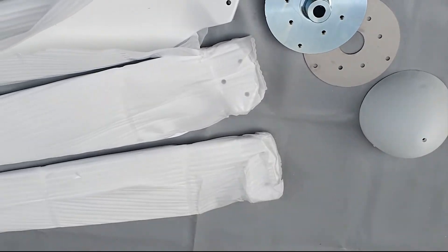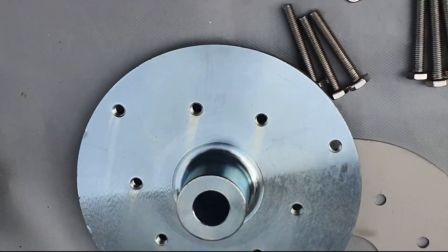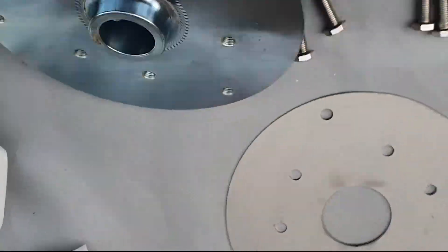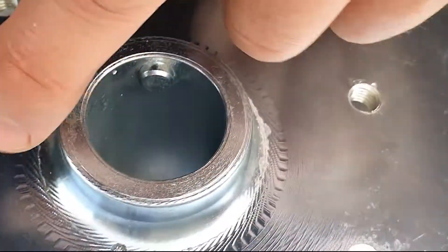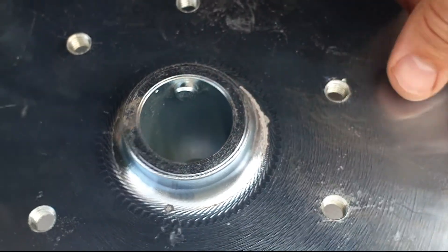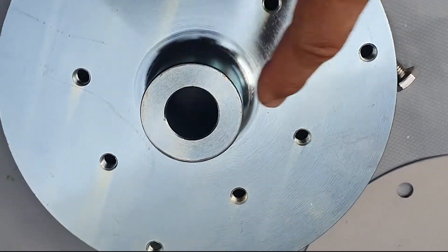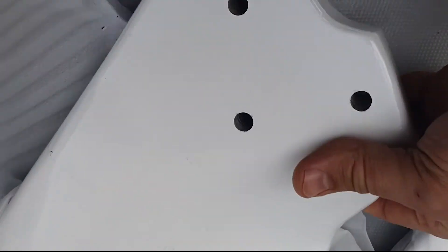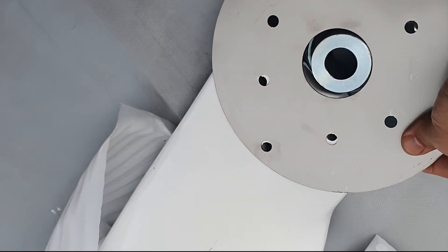Right, now for the blade assembly. You get three blades — nice big fiberglass ones — and over here is the blade hub. If you look at the back of the blade hub, there's a little pin inside the shaft. That slides into a slot on the shaft that goes into the turbine. So that's the back — narrow side at the front. The blades fit on like that, and then there's a plate that goes on there which stops everything moving around.